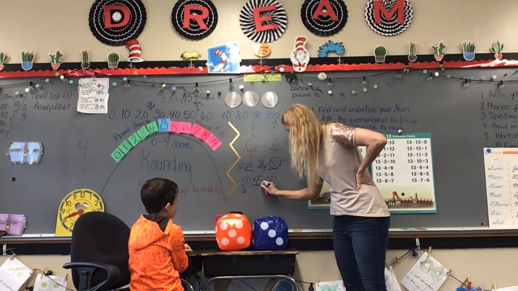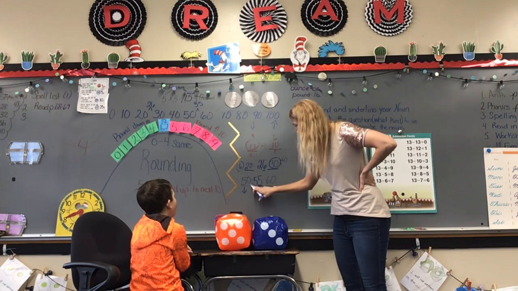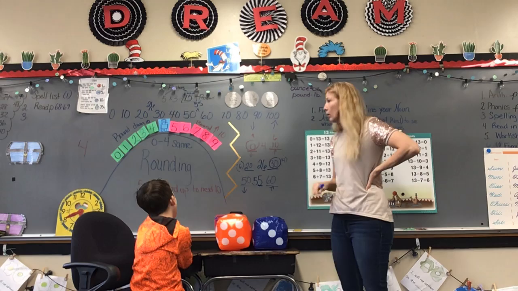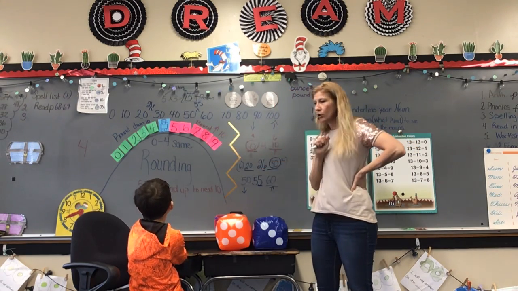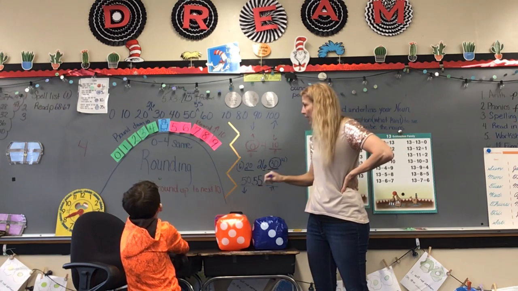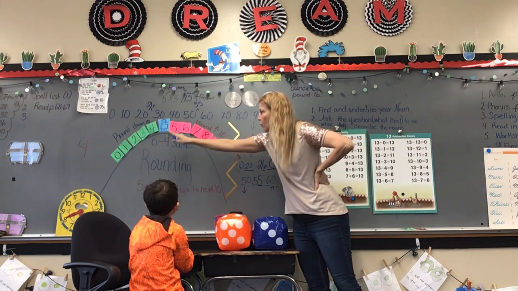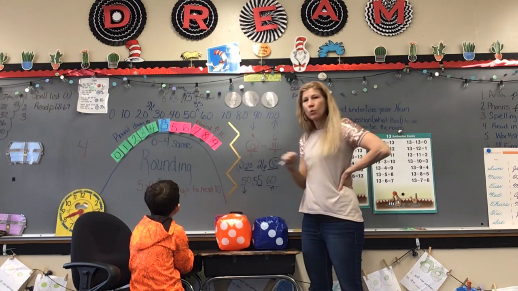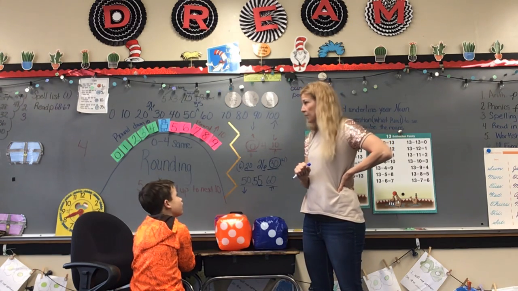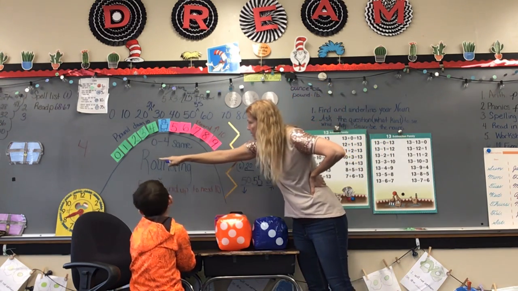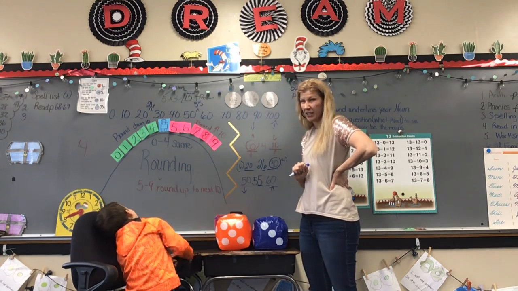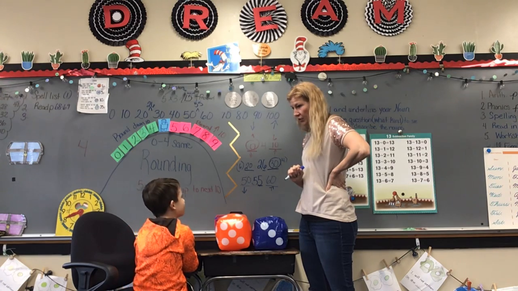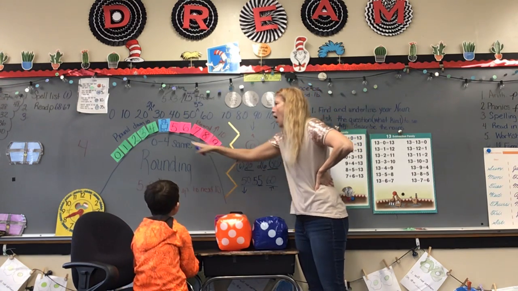So let's go ahead and decide. I underline the number in the ones place, and then I look at my hill. Where do I find 5 on my roller coaster? Is it for rounding down or is it for rounding up? Ben, do you see 0 through 4 rounding down, or are you just guessing? I said up.